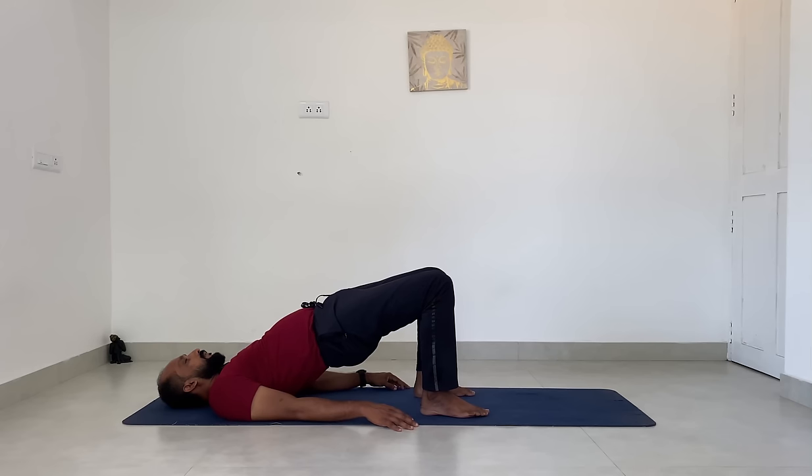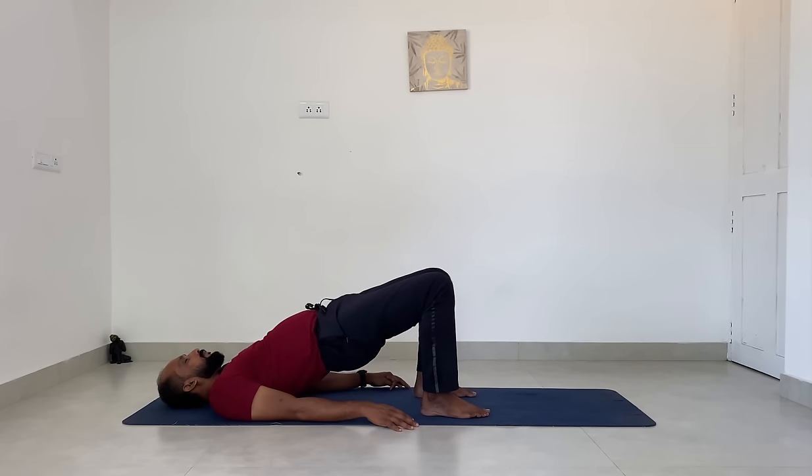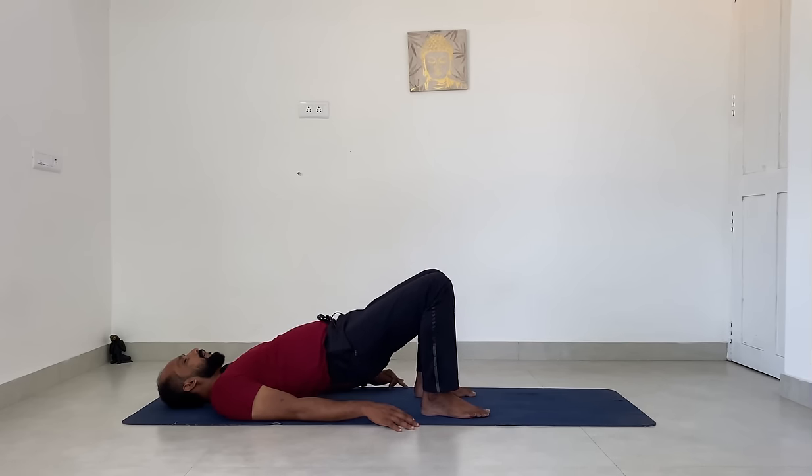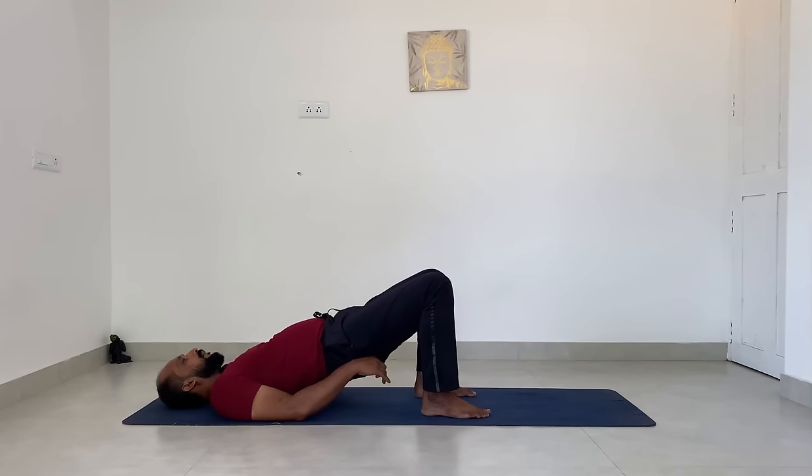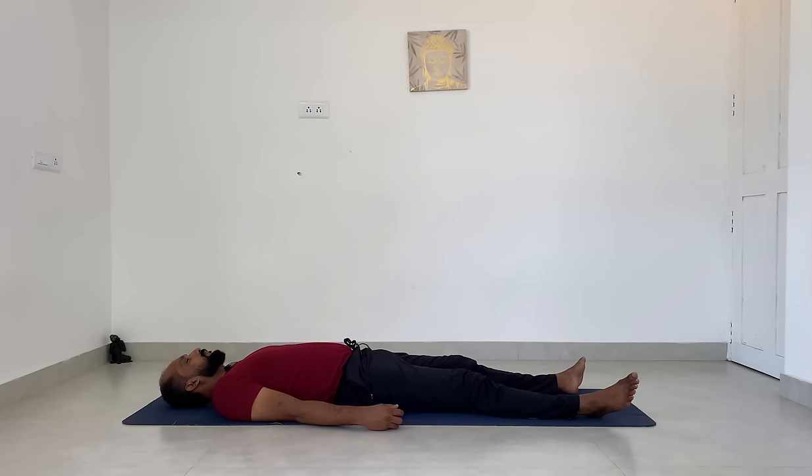Now, let's go for the dynamic bridge. Inhale, push your hips up, squeeze your buttocks, exhale down. Inhale, hips up, squeeze your buttocks, exhale down. Inhale, hips up, exhale down. Inhale, hips up. Exhale down, stretch your legs, relax, just relax.